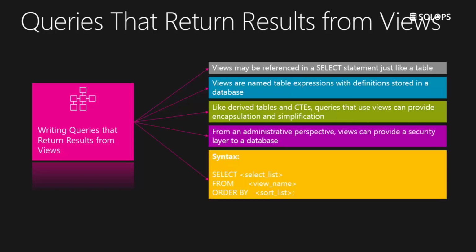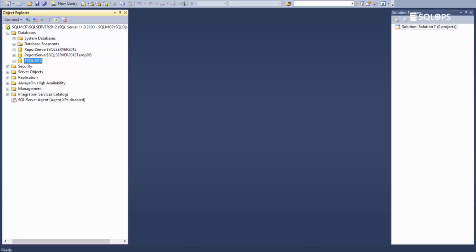And when writing a query that uses a view as its data source, you need to use the two-part view name wherever the table source would be used, such as in a from or a join clause. An order by clause is used in this sample syntax to emphasize the point that as a table expression, there is no sort order included in the definition of a view. Now let's take a look at some examples to see how to retrieve data from views.